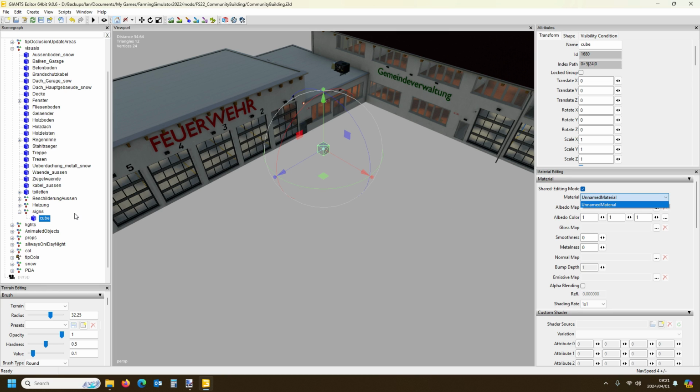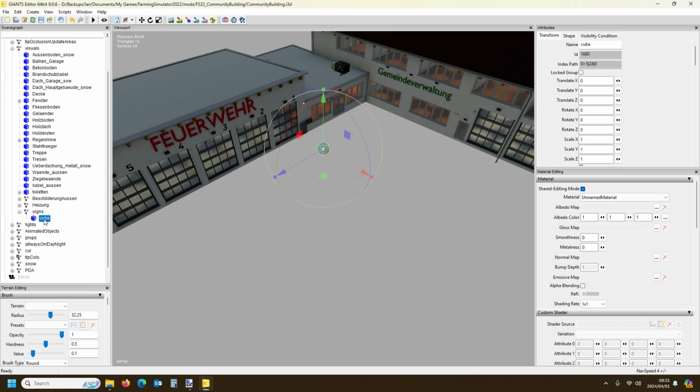It's very needed, because if there's anything else in this whole mod that has an unnamed material, if you change something on this cube, it will also change that, because material in the game is a physical thing. If unnamed material is linked to anything else in this mod, when we make changes here, it's going to change that too. So we can't change the cube now.